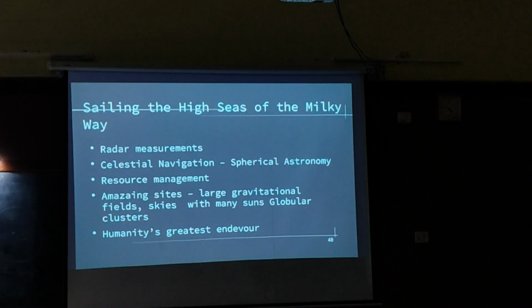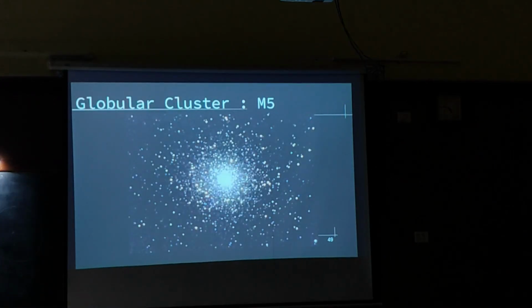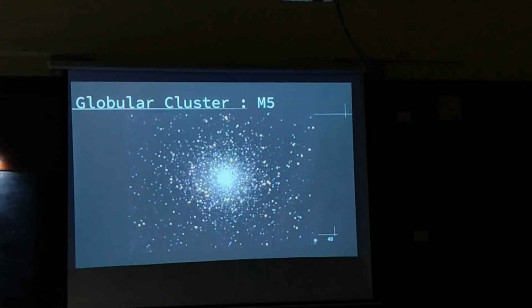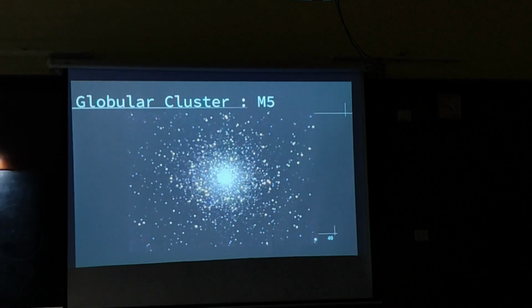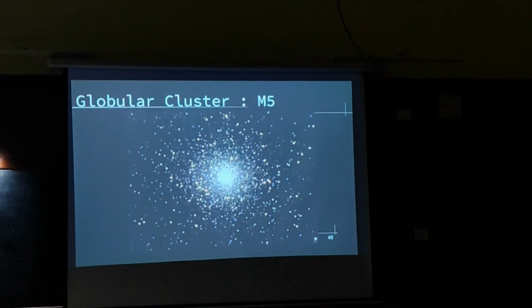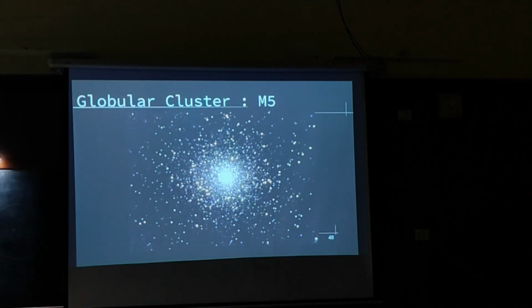So we'll be observing large gravitational fields, very large objects, much larger than the sun, observing stars, and some things called compact objects. And there are these things called globular clusters. These are collections of stars which are very close to each other. All these stars will be packed in a region of say 3 light years, which is about the distance to our closest star. So there will be hundreds of thousands and millions of stars just packed in.